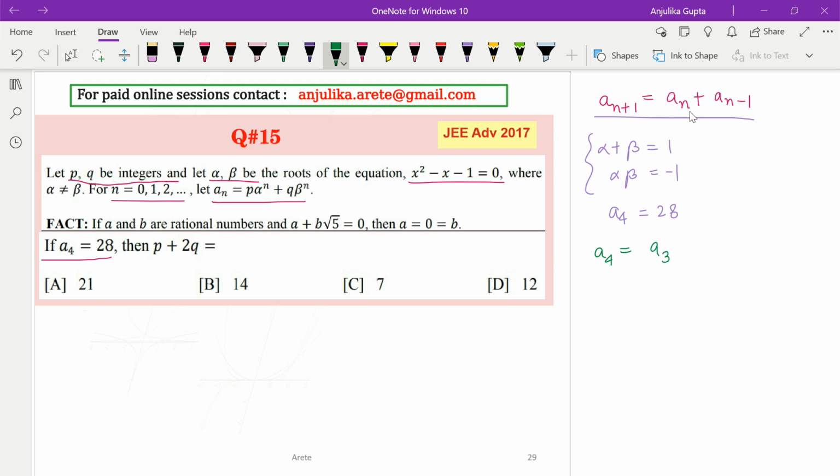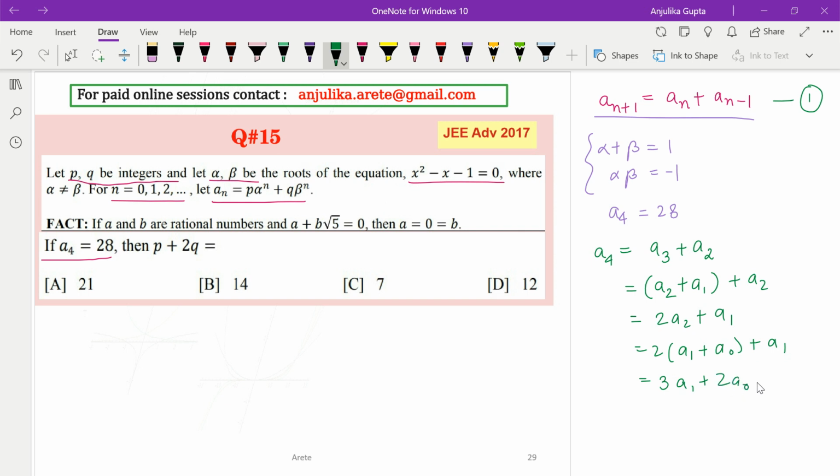Two down, so a3 plus a2, right? Now can I move more down? What is a3? A3 would be a2 plus a1, right? A3 is a2 plus a1. I am using this recursively, this one plus a2. Now what do I end up getting? 2 a2 plus a1. Can I move more down? Yeah, a2 I can write as a1 plus a0. That's all, I can't move further. So I got this is 3a1 plus 2a0.